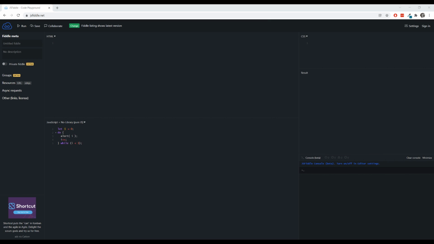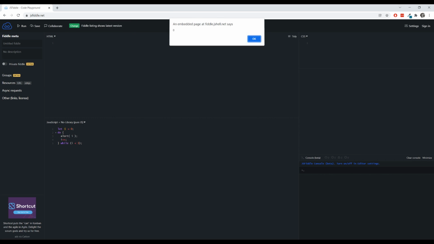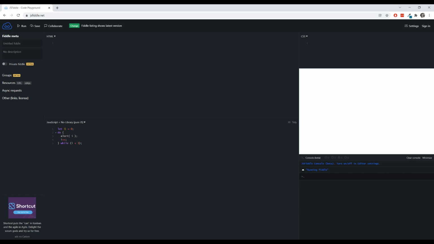So the other type of loop you might encounter is the do-while loop. The condition check can be moved below the loop body using the do-while syntax. The loop will first execute the body, then check the condition, and while it's truthy, execute it again and again. So we have an example here. Let's run it. Okay, so 0, 1, 2, and okay, we're done.